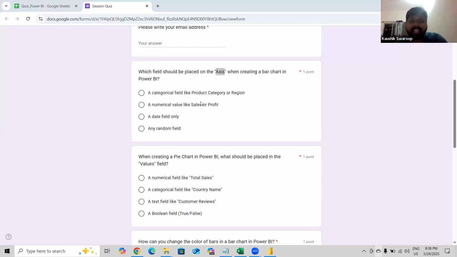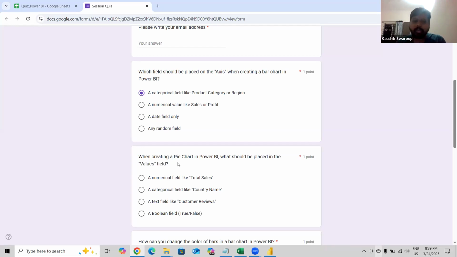Option A, which is a categorical field, right? In fact, the first and the second question are related. So what field should be placed on the axis? It will always be a categorical field, like a product category or a region or state, or like what we did, marital status, segment code, and so on. Whereas when you're creating a pie chart, and not only a pie chart, any kind of chart, what should be kept under the values field?